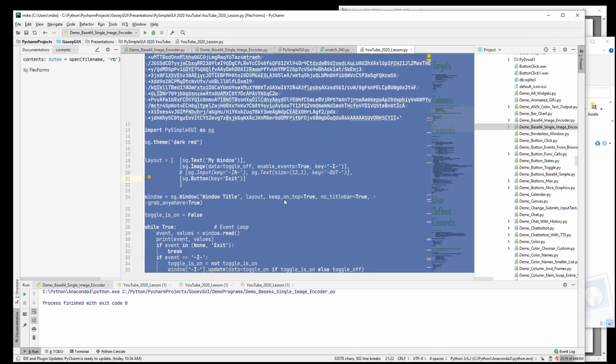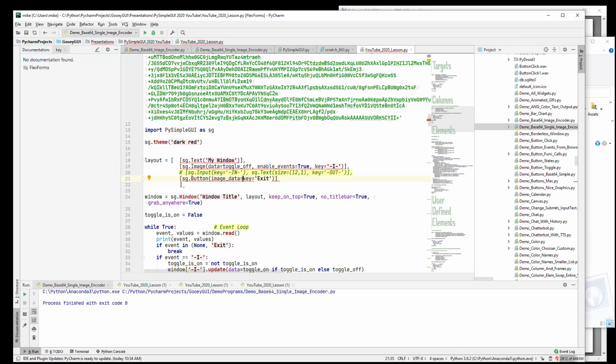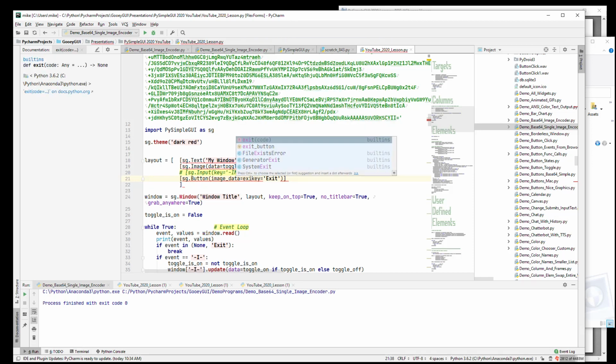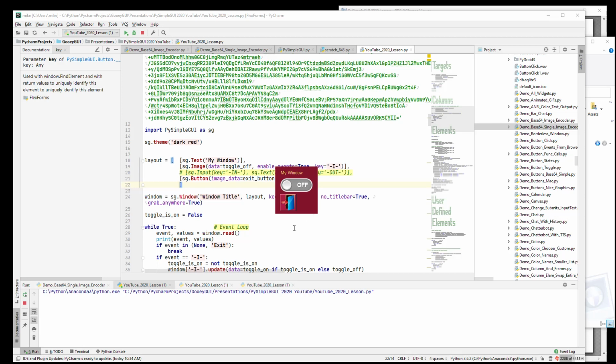And when I pull up Control Q here, you will see, looking through here, there is image file name. We could use the file, but there's image data. So that's what we will use, image data equals, what did I call it? Exit button, right? Now let's run this, and what you'll see is there's still a button there for it.